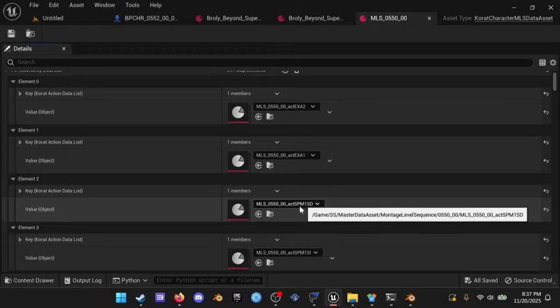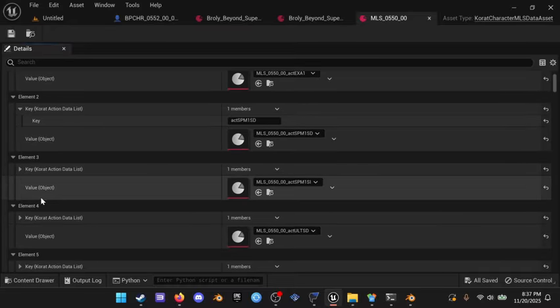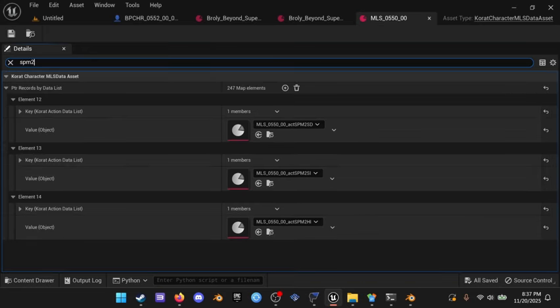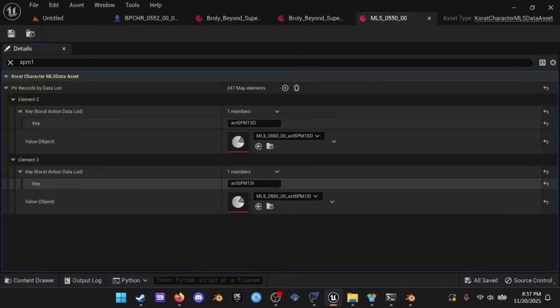So, special move one, SPM one. If you go up here, you'll see SPM one SD. SD is the before attack. So if I was to go into SPM one SD, this is the before attack. This would be the cutscene before the attack, and this would be the attack itself, the beam coming out, and this would be the SL. So you've got SD and then SL.